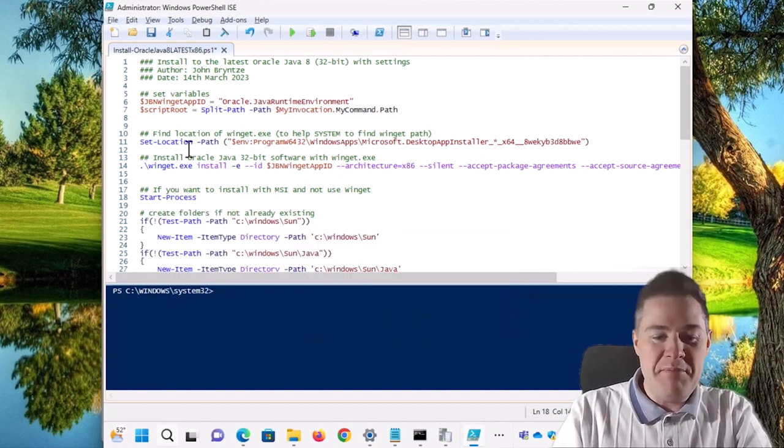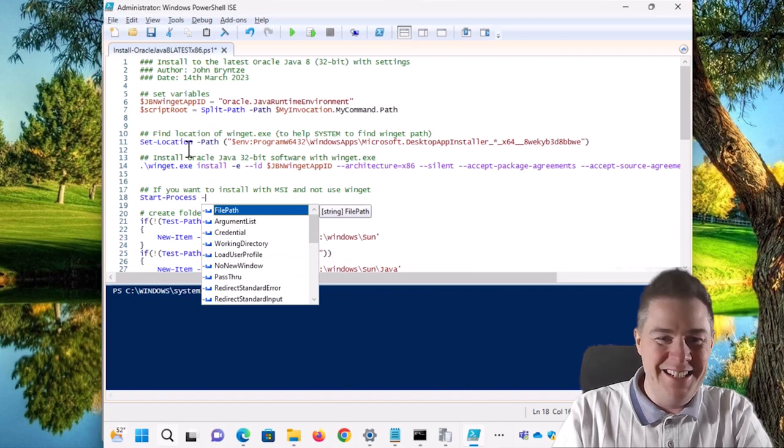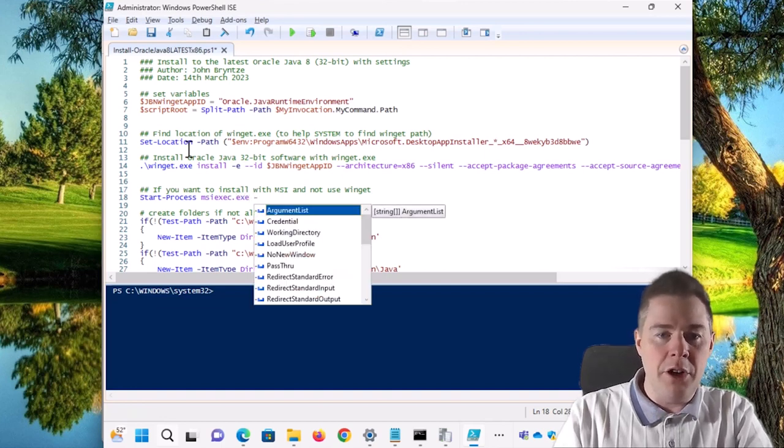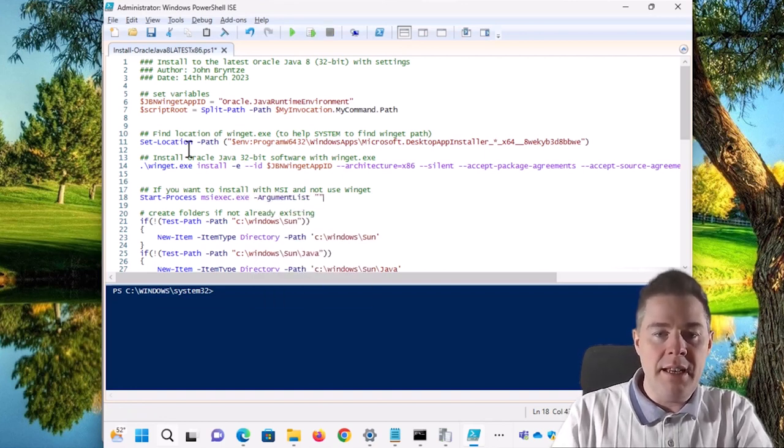So now I am typing a bit of code. Start-Process, and then what do we start? We start msiexec, and then we can do arguments and all the rest. And what will it be?